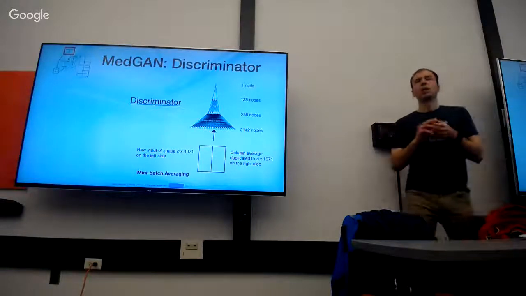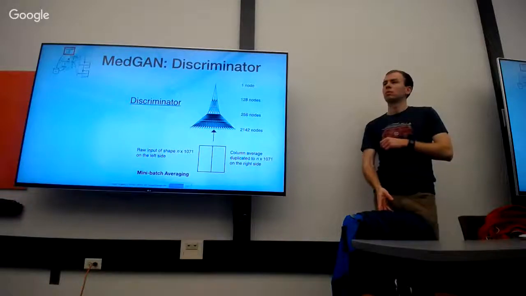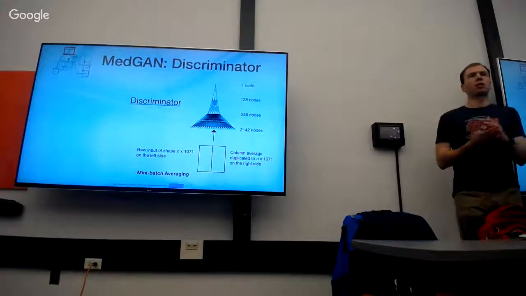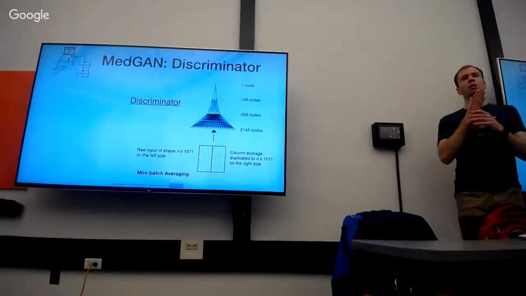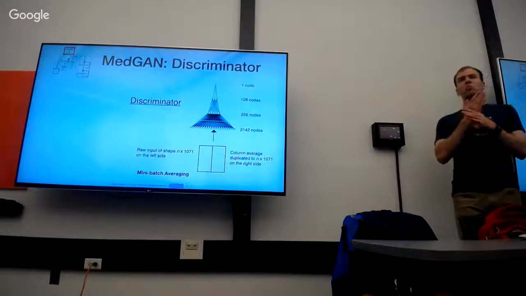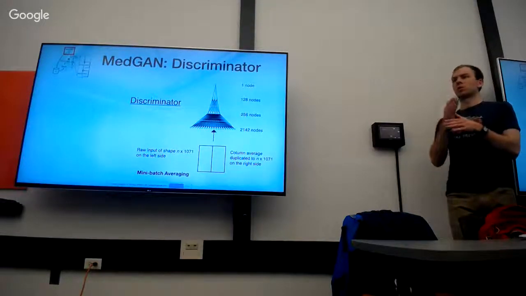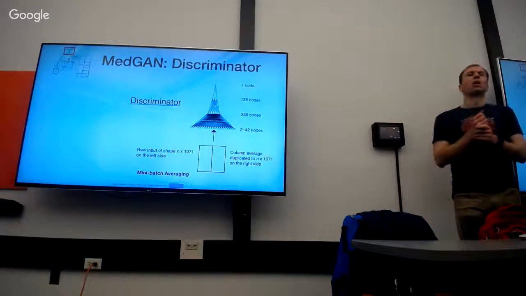Okay. Just clarify whether you're looking at image data, patient. Oh, sure. So this data is each row is a patient and each column is a different diagnosis. This is binary data where each column is a 1 or a 0, whether they were diagnosed or not with a certain disease or diagnosis.